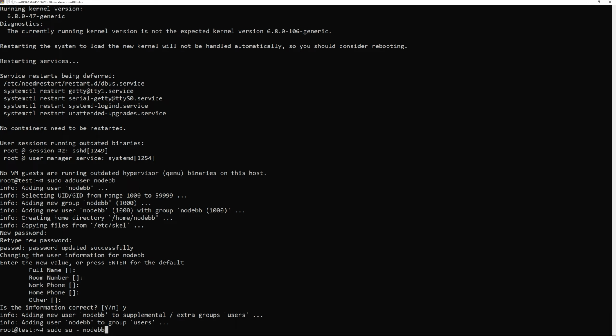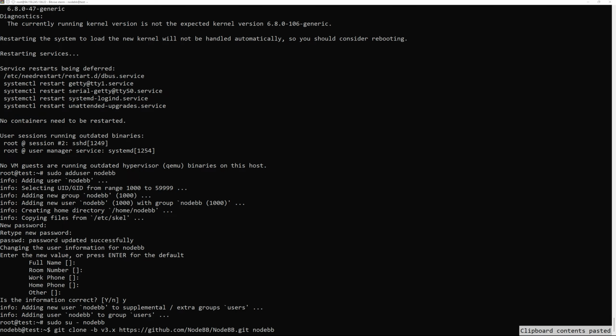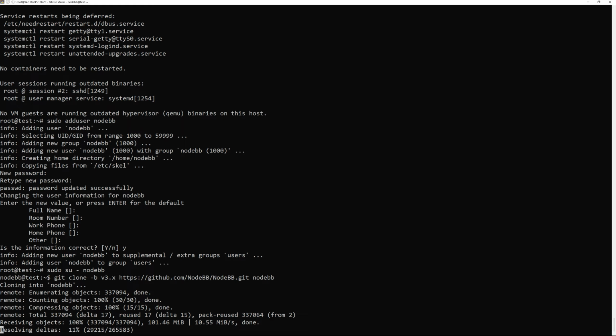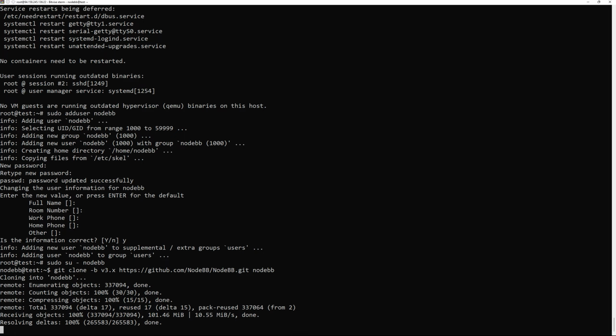Clone the latest stable version with the following command. Navigate into the newly created application directory.